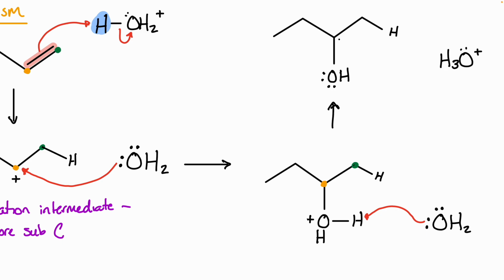So I need another arrow representing a pair of electrons that jumps from that bond onto that oxygen atom. I should have had a lone pair on here as well. All right, but that's how my product has these two lone pairs. Where did this one come from? It was that pair of electrons in that hydrogen-oxygen bond.